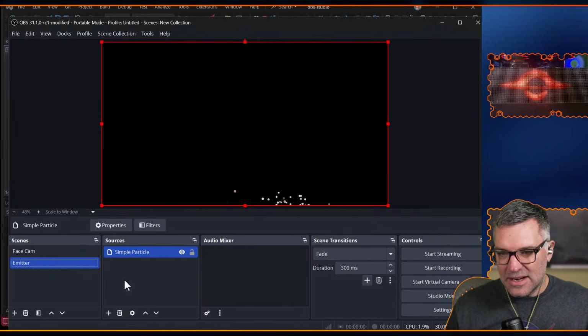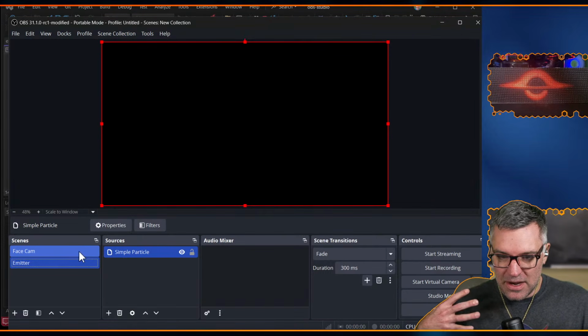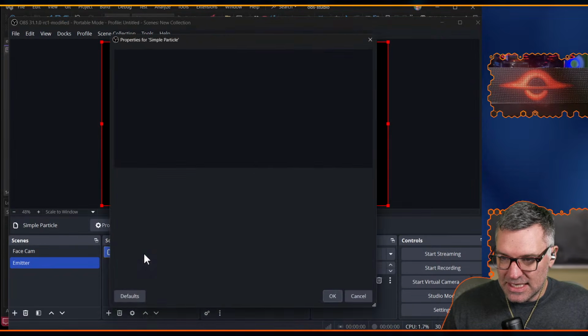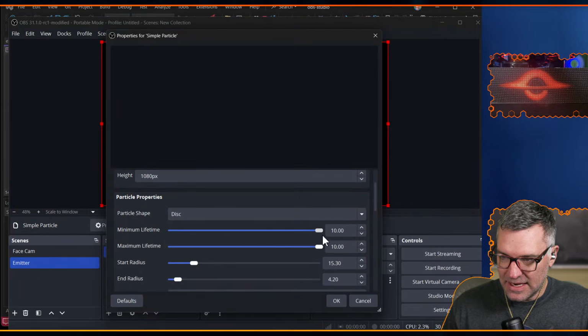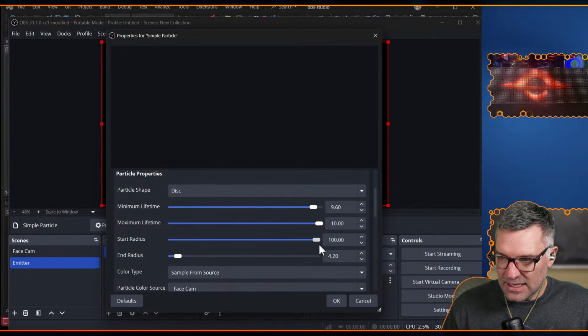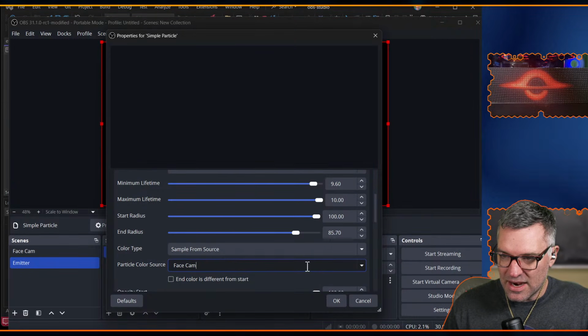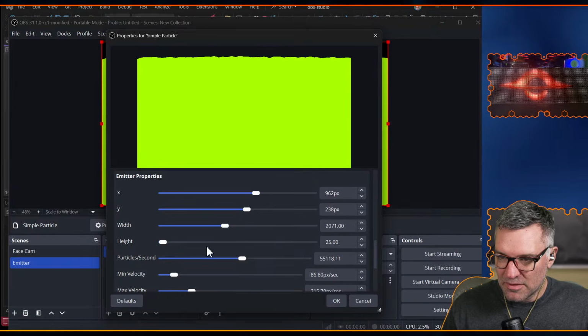This is a Thanos snap effect. Yeah, we can totally do the Thanos snap effect. This is just a particle system, Rambling Geek. Right now I'm using my own face cam to sample the colors of the particles that we're emitting, but you can just as easily do things like, if we go here, we do disks, we crank up the lifetime of the disks. I want to allow these to go larger. Let's do a big start radius to a smaller end radius. Instead of sample from source there, you know what? Let's just do a color. And we're going to do a small number of particles.